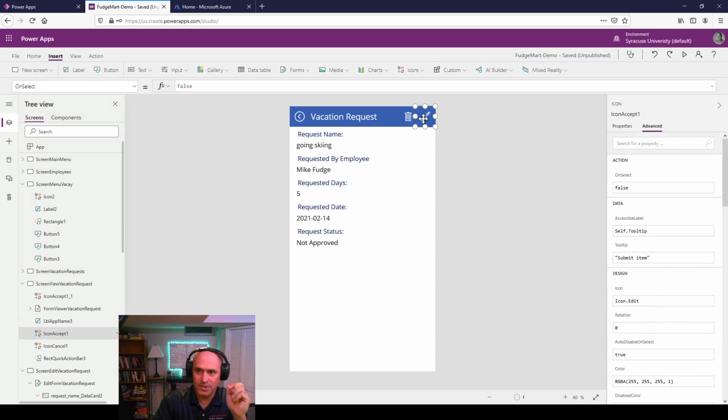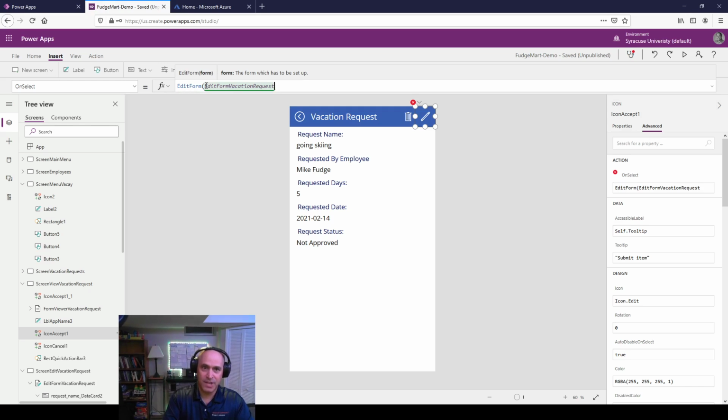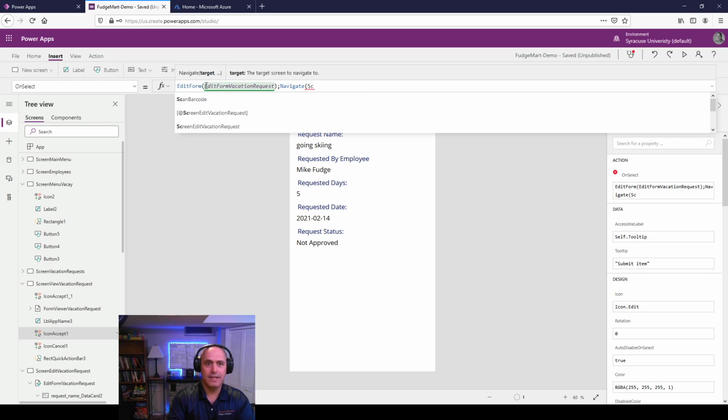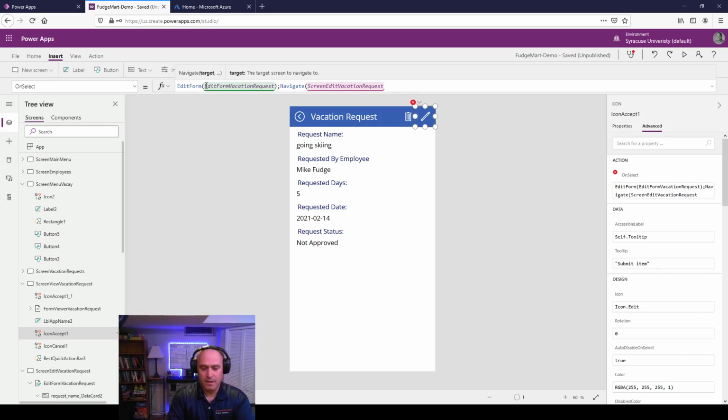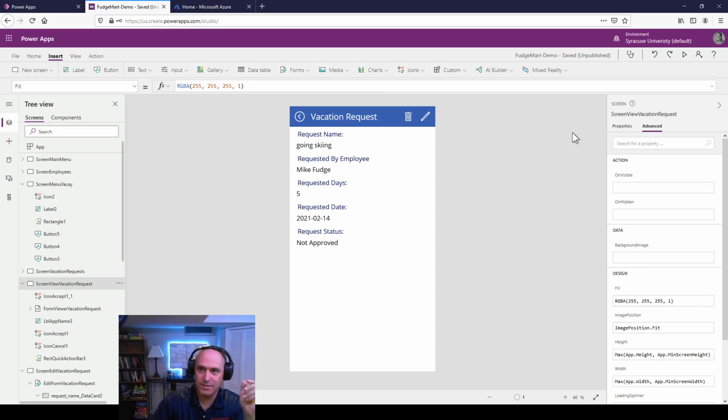All right. What's this button supposed to do? This button here, on select, should trigger an edit form. We don't want new form, we want edit form. And we want to do the vacation request form. And then we want to navigate to that screen. So when we hit the add, it was new form, but now we're going to do the edit form version of this.